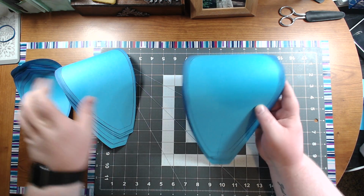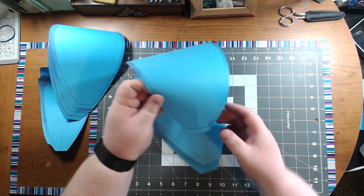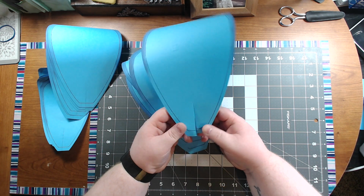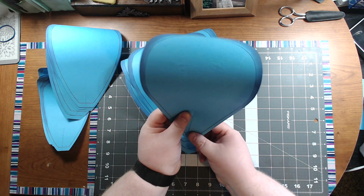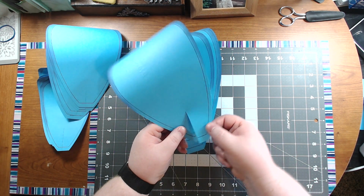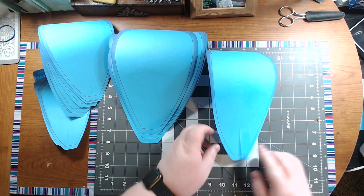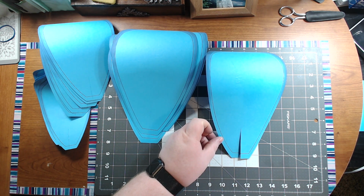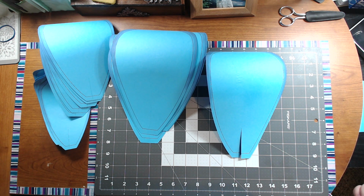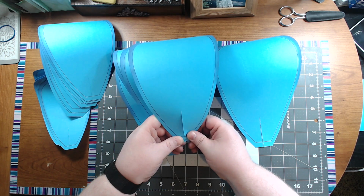Okay, so now we've got them all curled here. And now the next step is the slits down here. You need to see it pulled apart, and you need to glue it, like this. So it actually helps pop the petal up. So I take this one, pull it over. See how the petal pops up? Pretty cool. And a hot glue gun is what you're going to need to put just a little hot glue right there. I just have my standard one here, not anything fancy. And while I'm waiting for it to warm up, we'll pull these apart real quick.